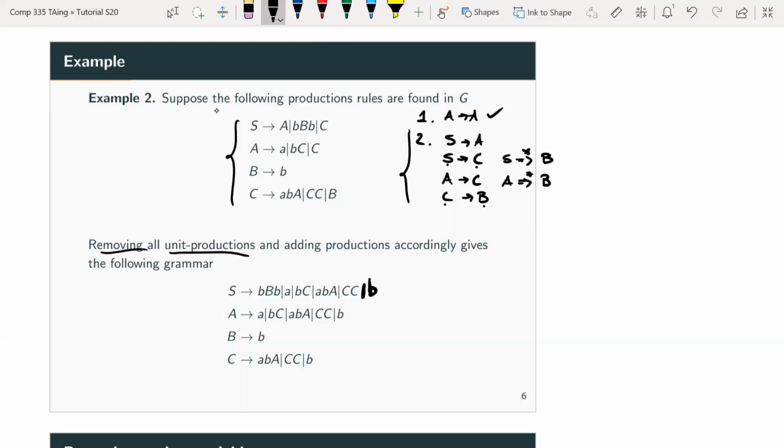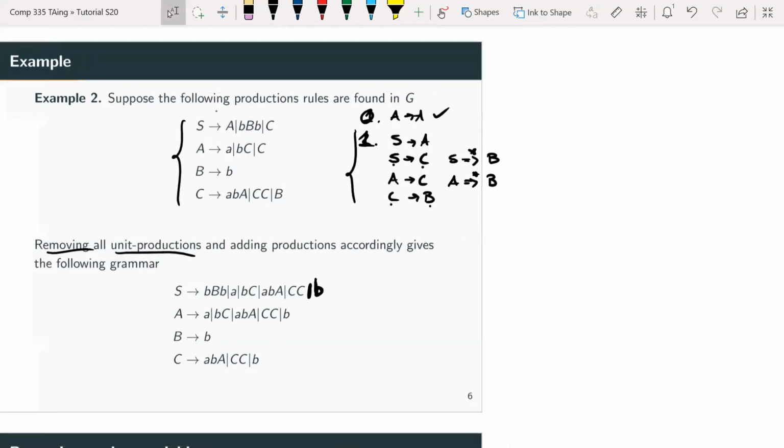These are the stored unit productions that I'm going to use for, oh, this should be step 0 and this should be step 1 for step 3. Then step 2: essentially I take all of the non-unit productions. So this is a non-unit production, these guys aren't unit productions, and these guys aren't unit productions. I copy that and paste it in here. So I pasted this here, this here, this here, and this here.